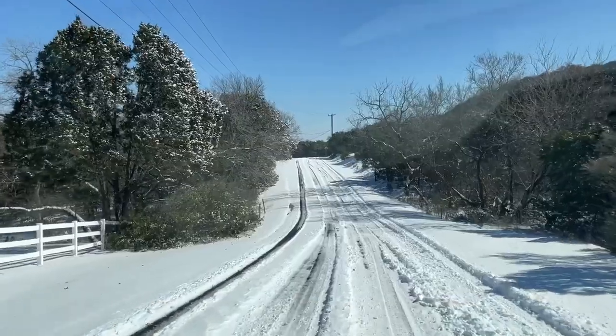This Defender was a beast out in the snow, out in the mud, out in the ice. It ripped right through everything. It made a way when there was no way. It made a road when there were no roads. People would follow. I was able to rescue a few people that were stuck.